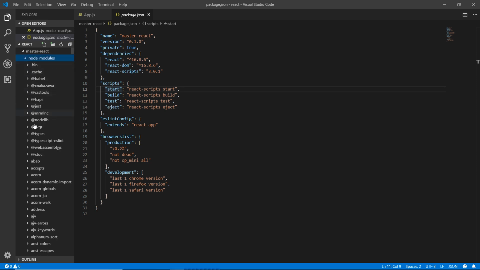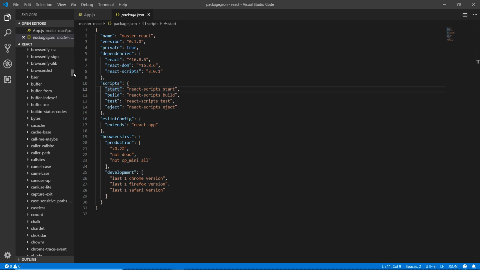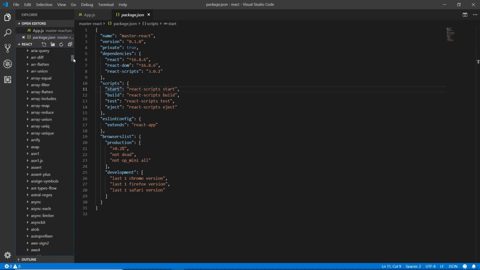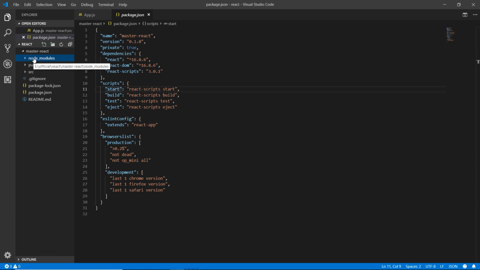So whatever we're going to use in this React project is actually coming from this folder. Different kinds of things you can find here. It is not very important to visit, but just to show you: color strings, camel case, and different features of React. Actually, the whole React application is inside node modules. This is the folder we got using npm, and this is why it is called node modules, because we got it from the node package manager, npm. So all the modules of React JS are inside this folder.